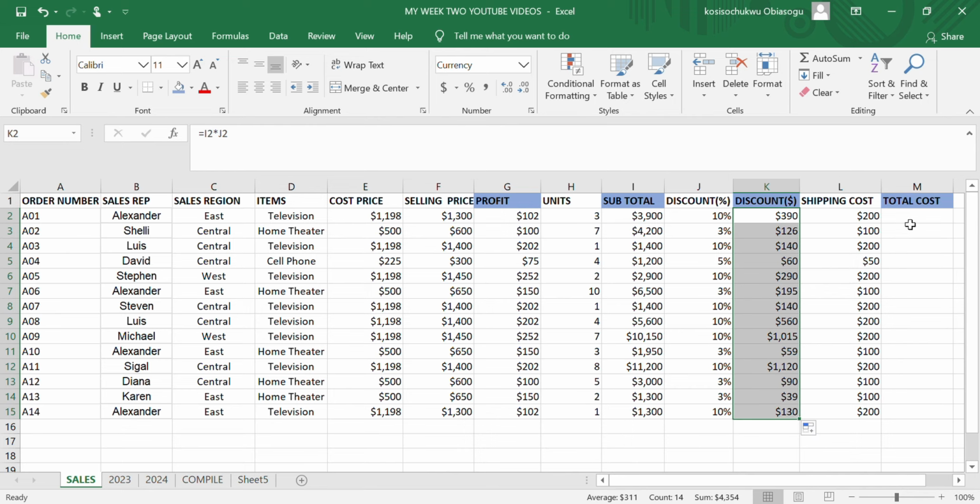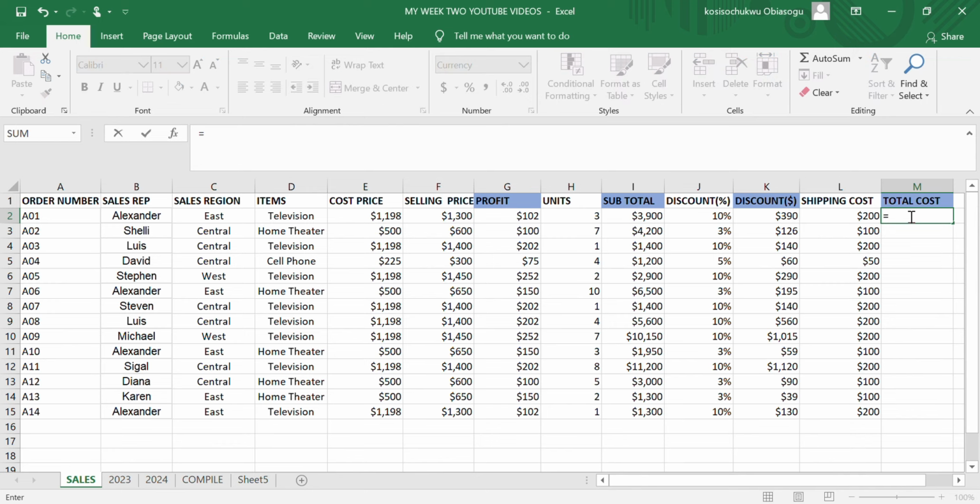Now to calculate the total cost, it's not really tricky, but it has to do with three formulas. Combining three formulas, simply click the equal to sign, then you click on the subtotal for this row, which is 3,900, then minus the discount in dollars, which is $390, then plus the shipping cost, which is $200, equal to.